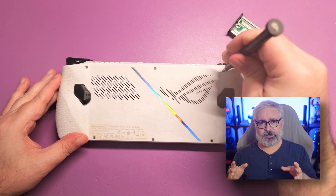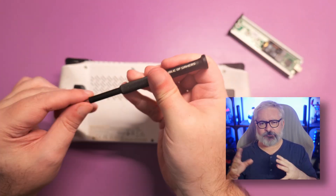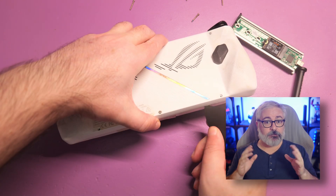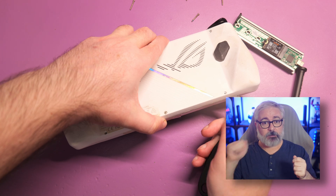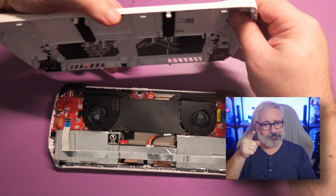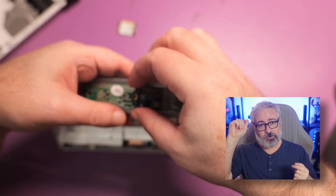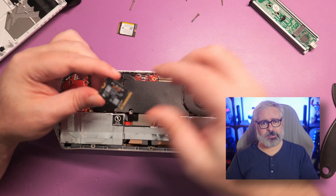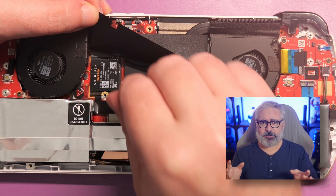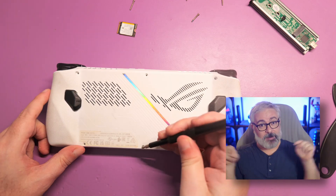There is a perfect copy of your drive on the WD. Remove it from its external enclosure and we're ready to do the drive swap. Open up the handheld — it's usually pretty easy, just a few screws on the back panel. For the Ally it's six screws all around the exterior, then you pop the back off with a little plastic spudger. Don't use a metal screwdriver to try and pry it open — you'll regret it, I promise you. You'll find the old drive underneath a little flap of plastic. A singular retaining screw and out it pops. Swap in the newly minted clone on the WD Black SN770M — it can only fit in one way around. Retaining screw goes back in, back goes back on, screws for the back go back in.